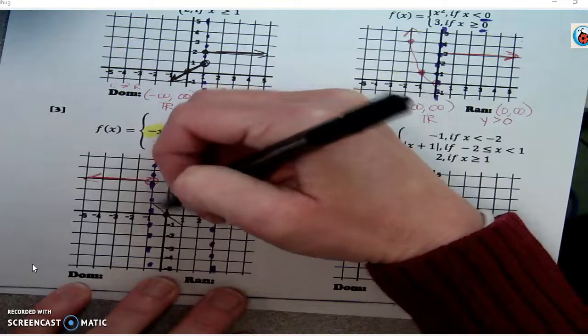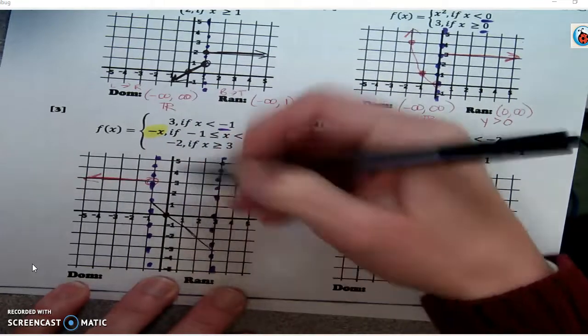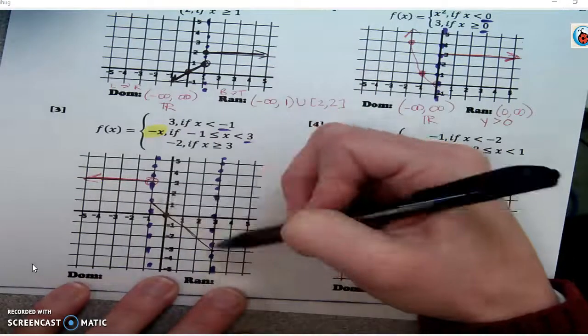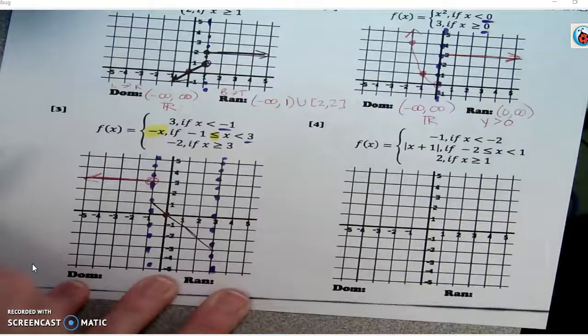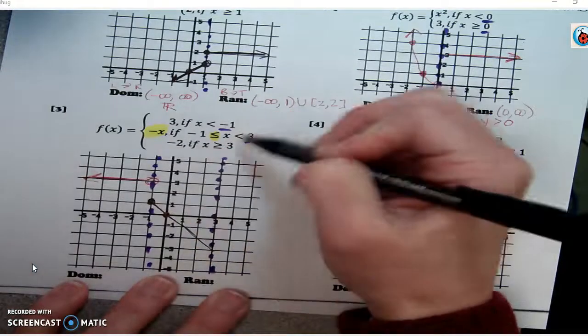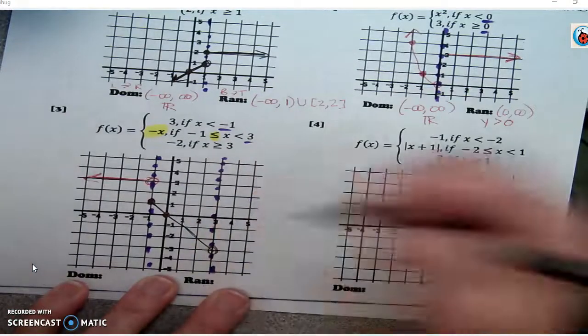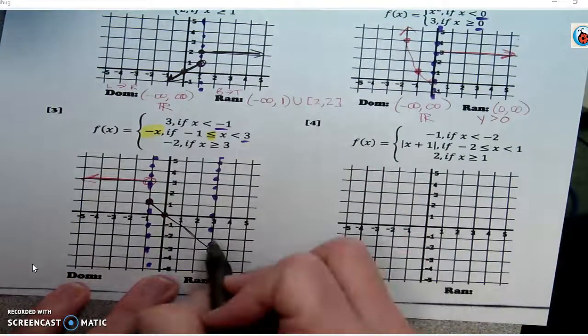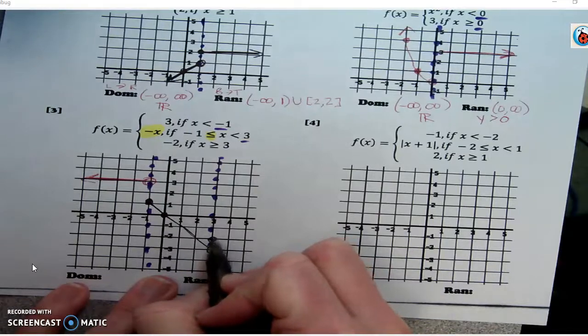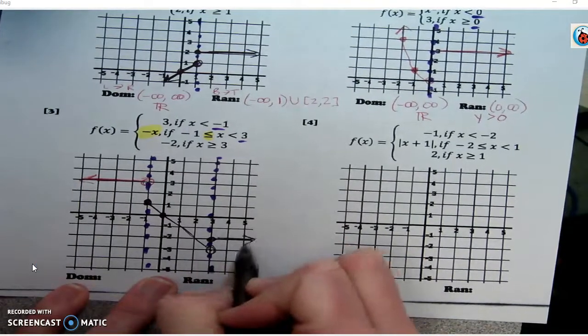So it goes down 1 over 1. So let's look and see if I should have open or closed circles at the ends. On the left, I should have a closed circle, and at the right, I should have an open circle. And then this one is another horizontal line at -2, closed circle going to the right.